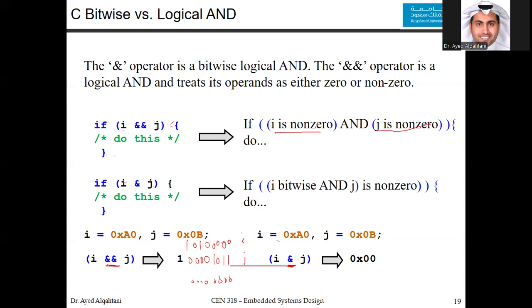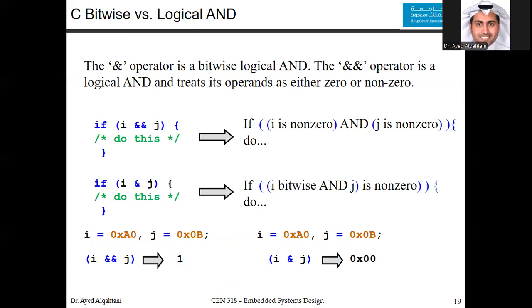For the logical AND, or simply we call it AND, this is I and J. For that, you would say that J is a non-zero value, I is a non-zero value, so the result would also be a non-zero value or true. It's stored in the memory as 1.